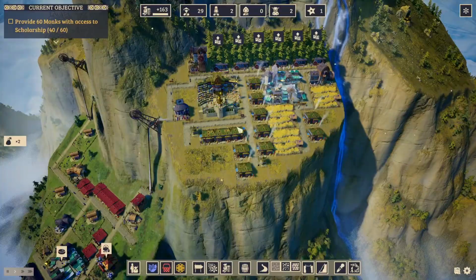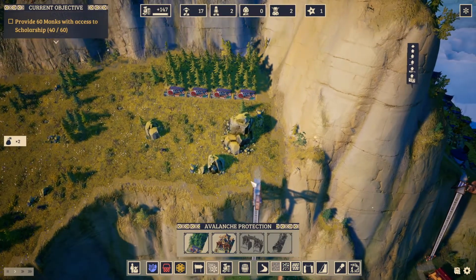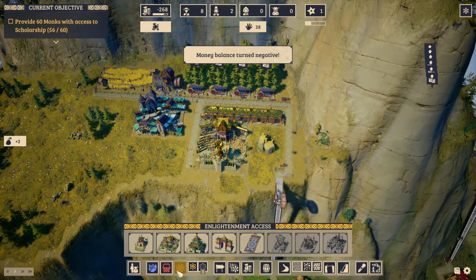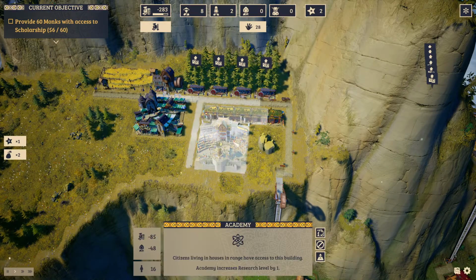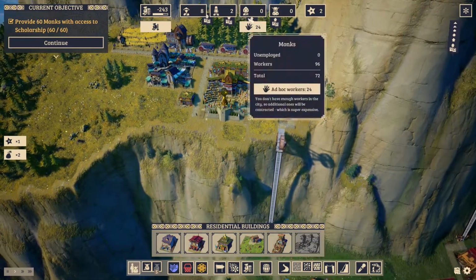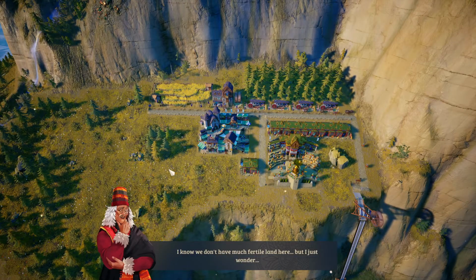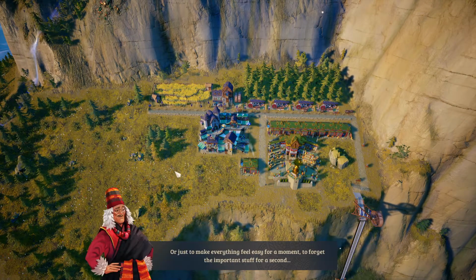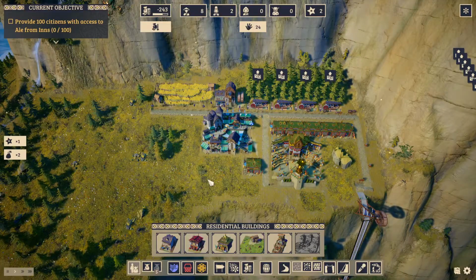Oof. Well, this area seems to be doing okay. Gonna block that off. Maybe I can put some monks up here as well. Alright, we'll get another academy rolling here. Almost. Almost there. More monks needed. There it is. I know we don't have much fertile land here, but I just wonder. Yes, we could brew a little something. We're gonna make beer. Ale. Provide 100 citizens with access to ale from inns.